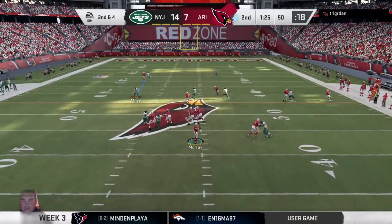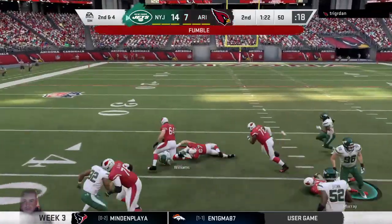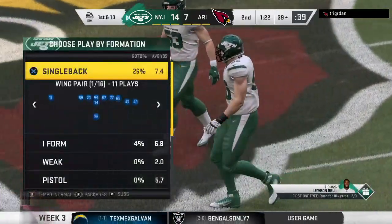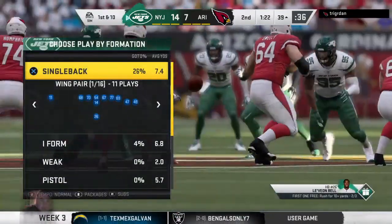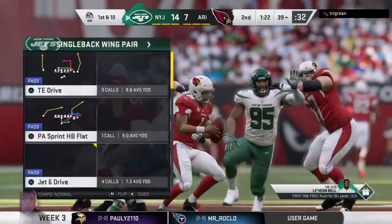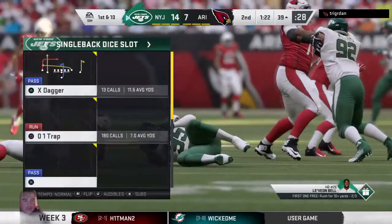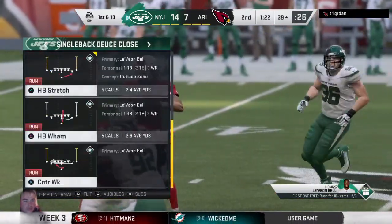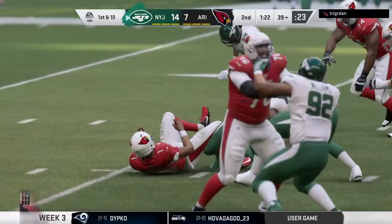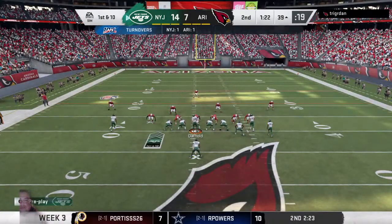Here's Murray from midfield. Murray fighting, lost the football, and it's scooped up by the Jets. And his guys are going to take over at the 39-yard line. With no running backs in the backfield to help pass protect, all the receivers in their patterns, there's going to be hot routes if they sense a blitz or pressure on the quarterback. They've got to be prepared to break routes off early and get the football. In this case, never even had a chance. They popped the ball free in the backfield. So from the 39 now, they'll come up on a 1st and 10.